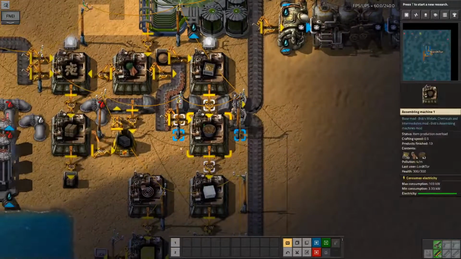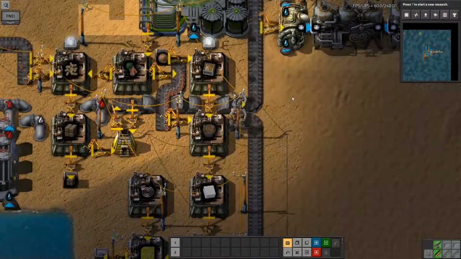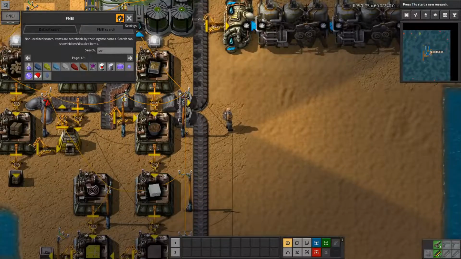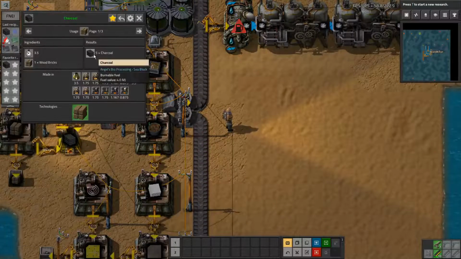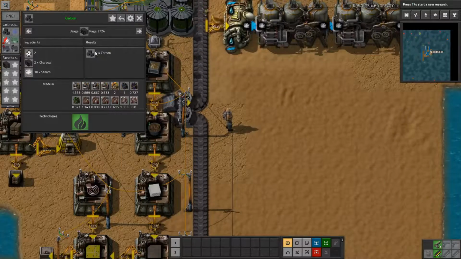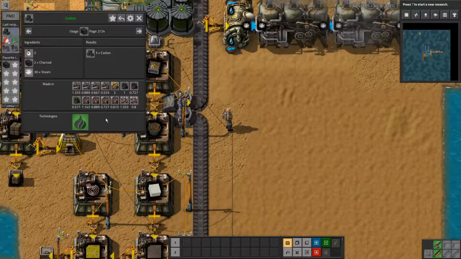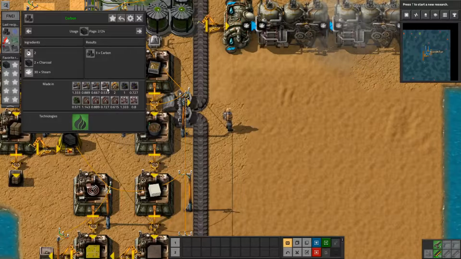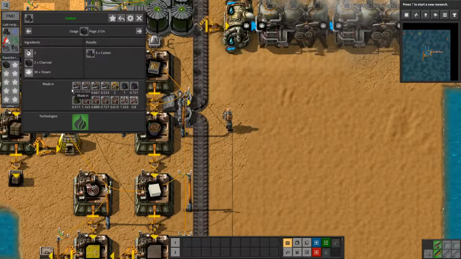So we want a recipe that turns this stuff, which is charcoal, into carbon, I think it is. Let's save one, there we go, charcoal. We change that to usage. We add steam to charcoal in a liquefier or a chem plant. Chem plant seems a bit faster, although the liquefier Mark IV is actually the best option.